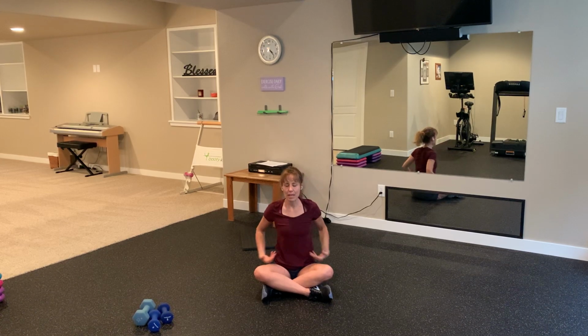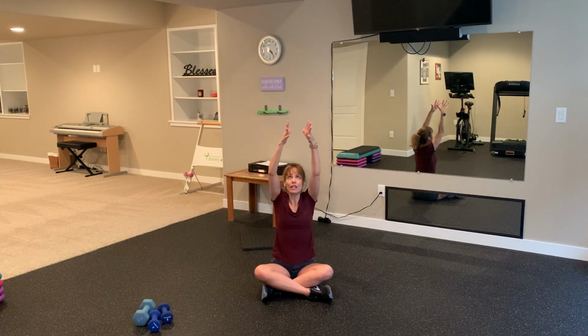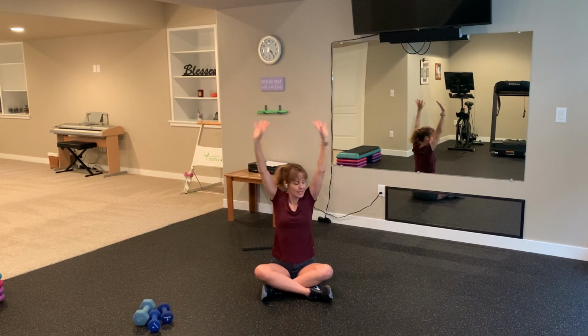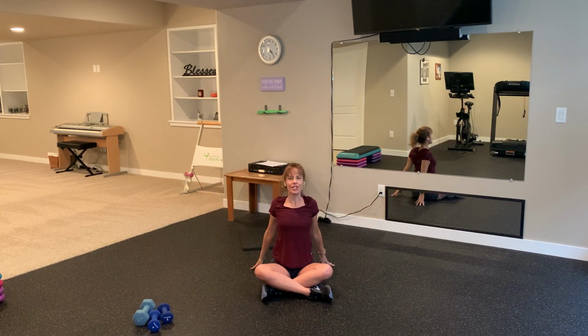Good, release, big breath in and up. Interlace your fingers at the top. You can flip the palms upward. Good, shoulder stretch a different way. Exhale, lower your hands back, lift your chest and chin.